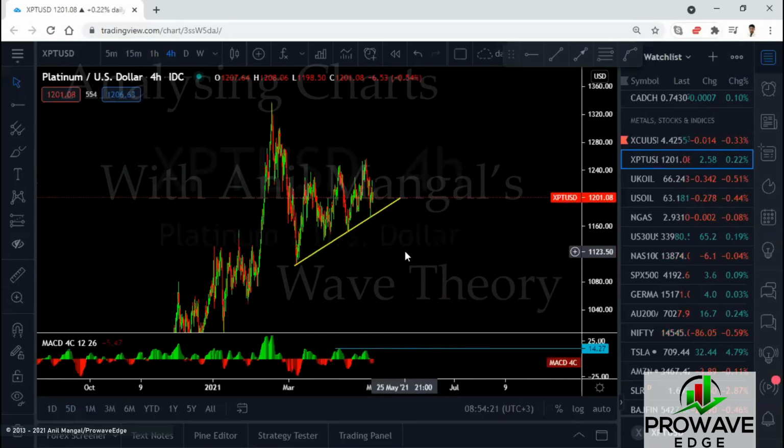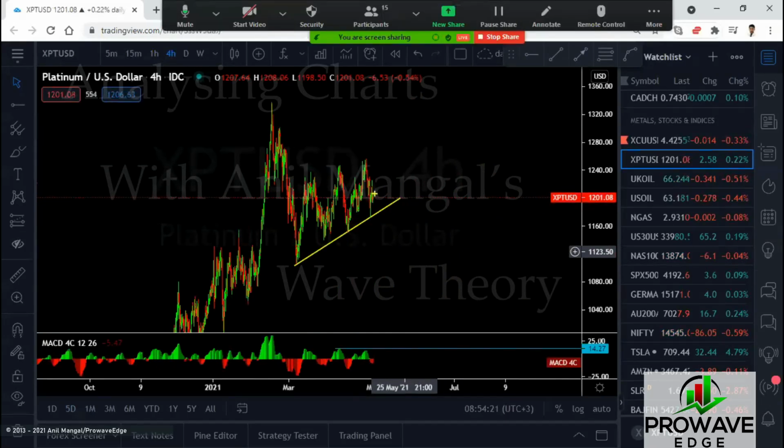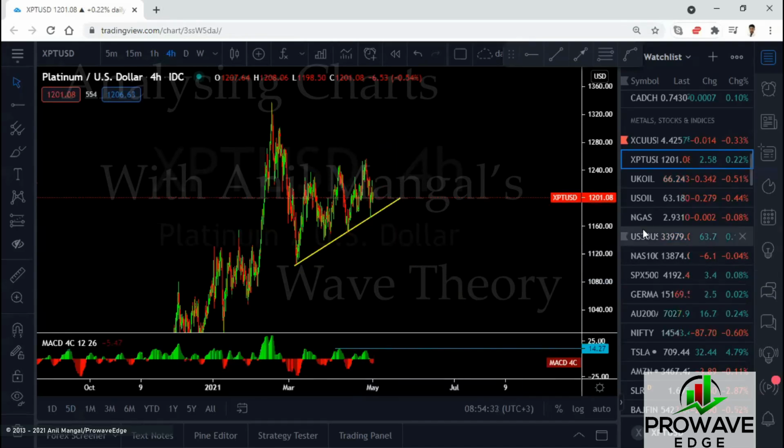So the best way to trade this would be let it drop again, make a flag or correction, and then look for this drop to break the low. Or if it stays there and does this, we'll try to see if we can get another sell from the top. This wasn't an easy one to trade. It's just a lot of pullbacks and deep. You get break even if you took the trade.